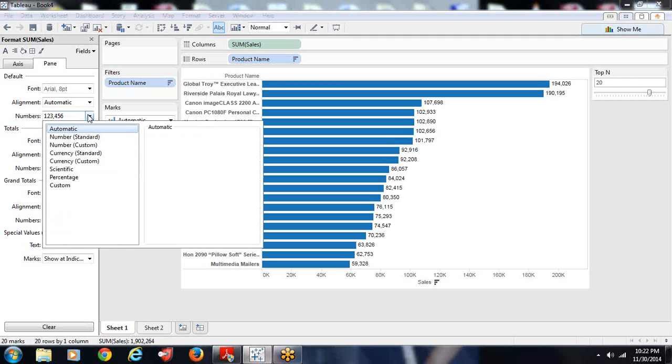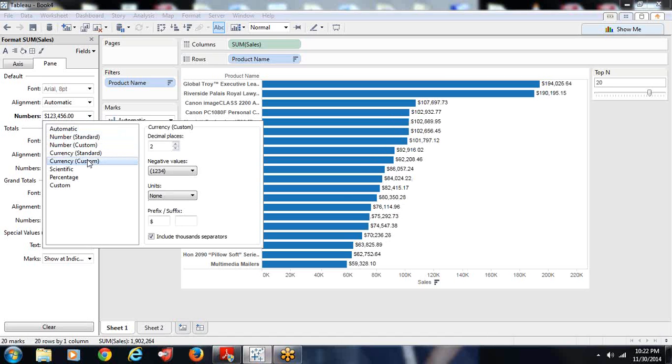So click on currency custom, and then how many decimal places do you need? 2 or 3 or 1? 1. Okay, so make it 1 decimal place there. And is it billions, millions, thousands?